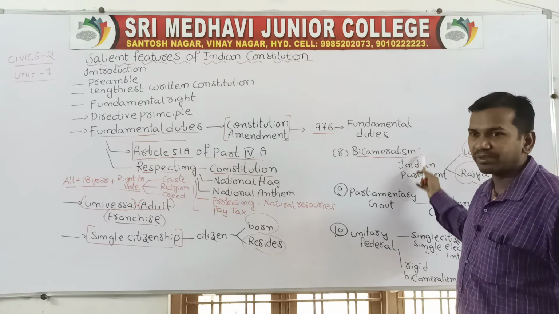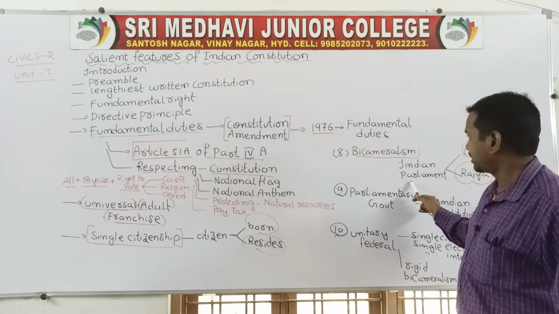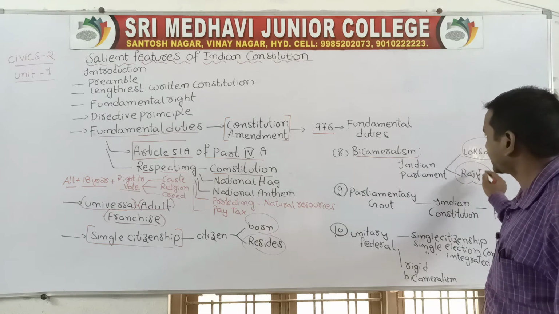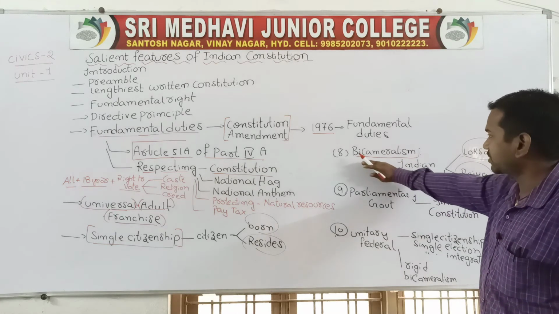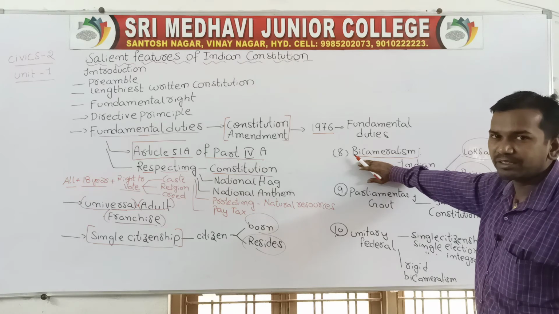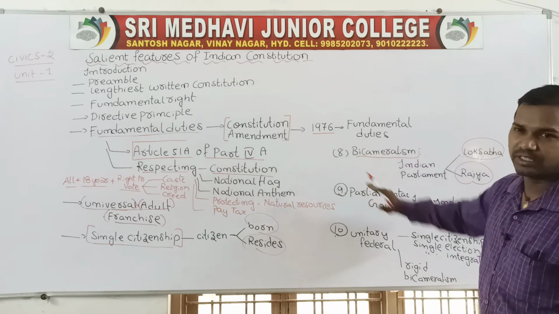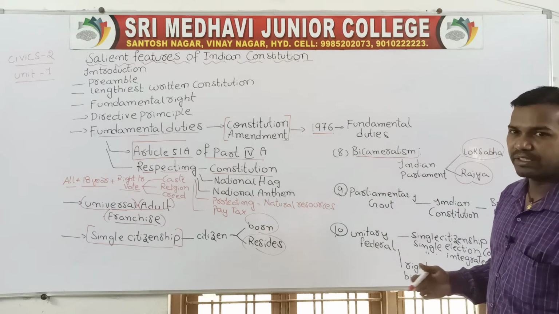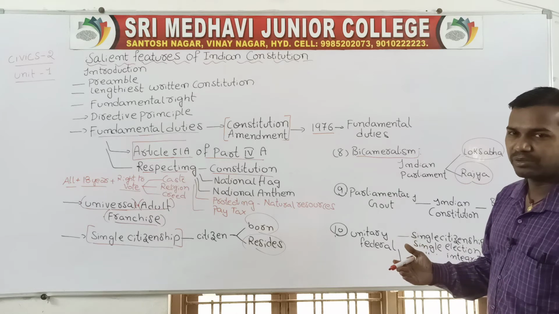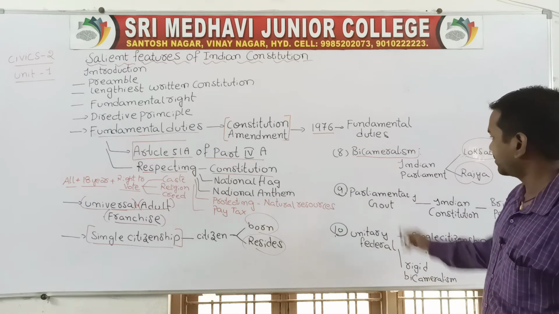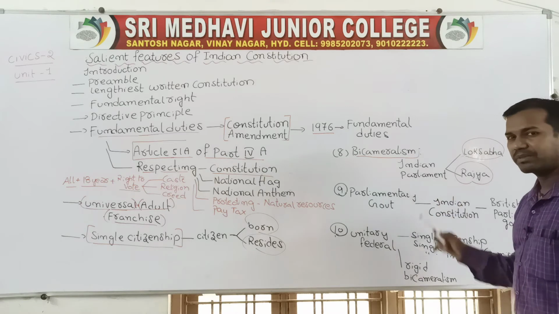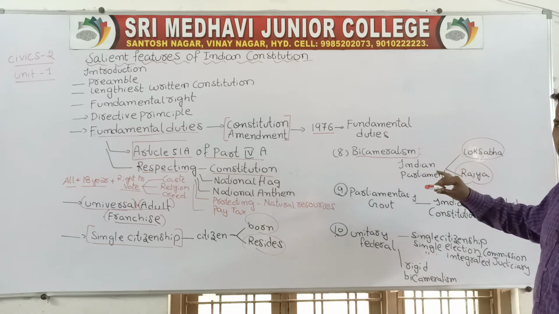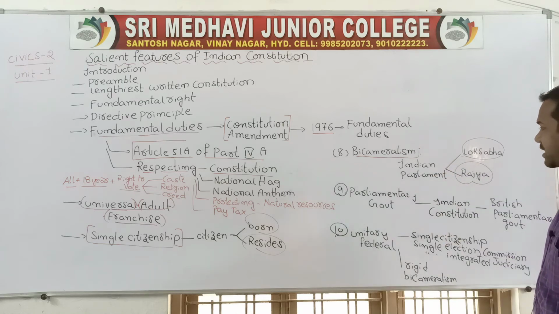Representative houses are mainly classified into two types, Lok Sabha and Rajya Sabha, and that's why the Indian Parliament is divided into two parts, which is called bicameralism. Unicameralism means only one institution, but in India we have two. Whenever a country consists of two representative houses, that is called bicameralism. For example, the Indian Parliament is classified into Lok Sabha and Rajya Sabha, and that's why according to the constitution we are called bicameral.